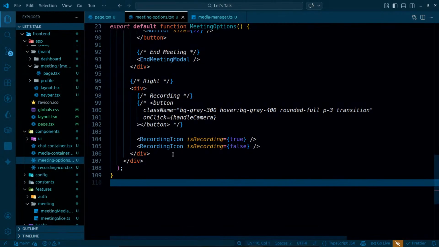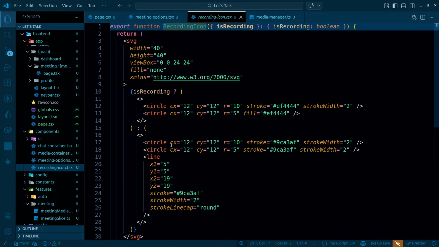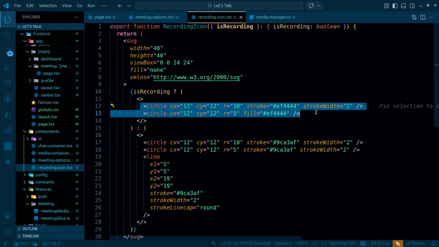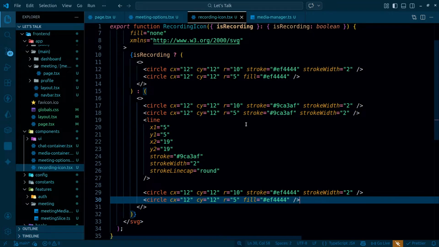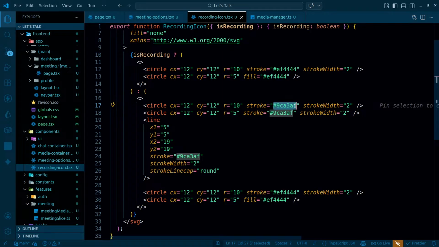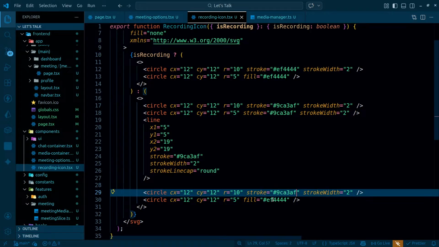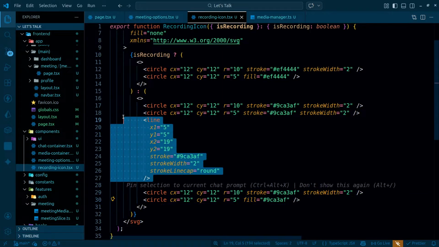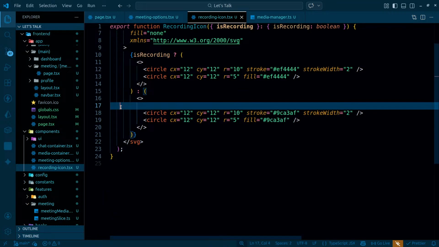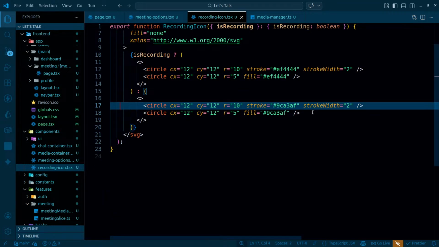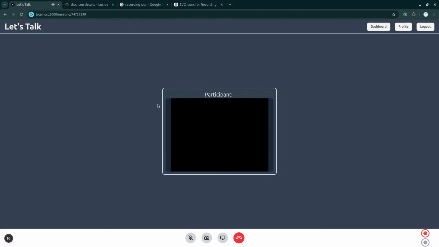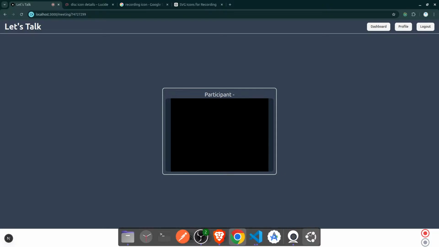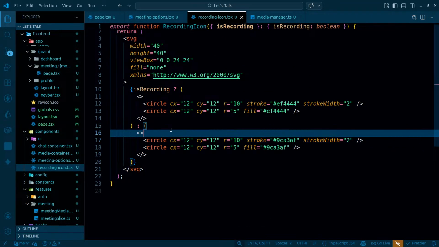Let me do one thing. I'm gonna be changing it on my own. So going back to this one, I'm gonna be using the same style here. So these two things, Control C, and I'm gonna be using them here, circles. And when it comes to these circles, the same color is actually going to be used. So the stroke that I'm actually using for this, Control C, I'm gonna be using for this. So Control V, and let's simply get rid of both the things. So this is how it's gonna be going on. I just changed the stroke color and fill color, and that's it. And right now if I have a look at the result, this is how it looks like. This is even better.